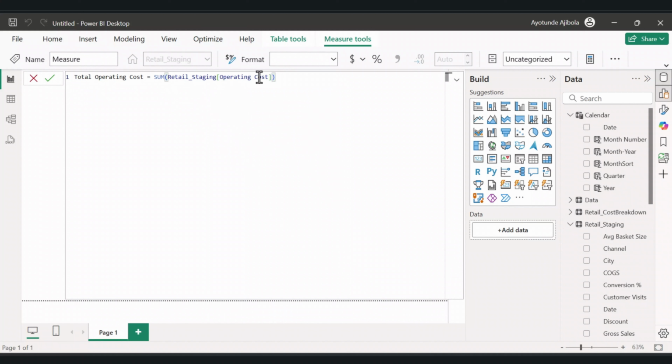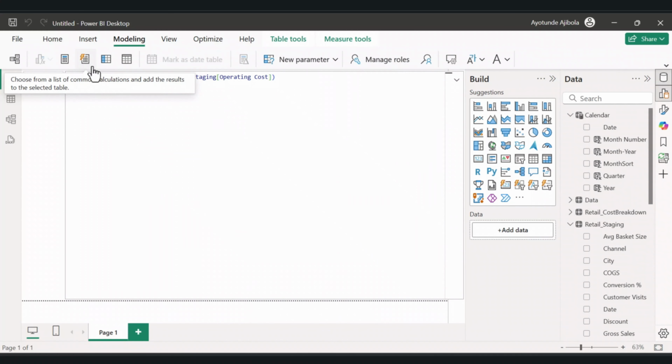So have that committed. And then we move on to creating the gross profit percentage measure, which will be created using this formula. Gross profit percentage equals the division of the sum of profit column from the retail staging table by the sum of the net sales column from the same retail staging table.